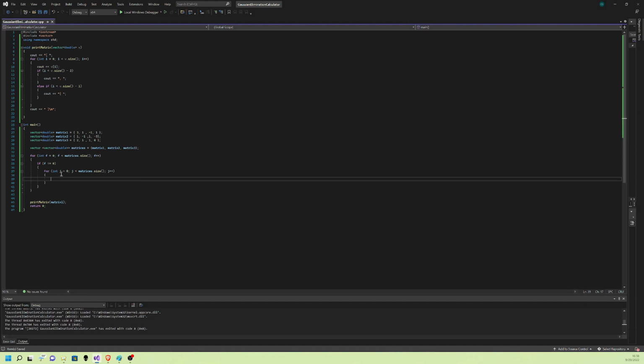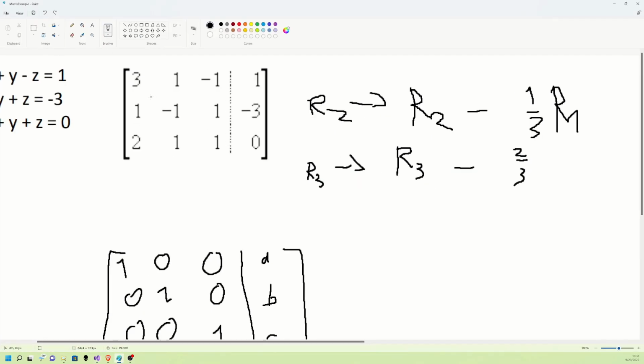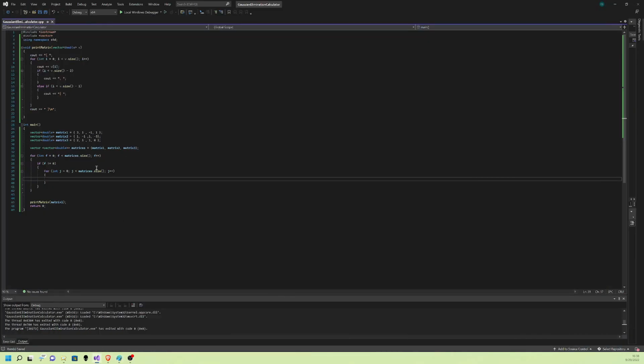So now that we have that, first of all, because we're going to be changing the values, for example, we're going to be changing the value of our 1 to 0, we're going to want to record this being a 1 before it's changed. So to do that, we're going to create a little if. If j is equal to 0, then we're going to create a little value. I think let's call this, yeah, it's going to be a double.